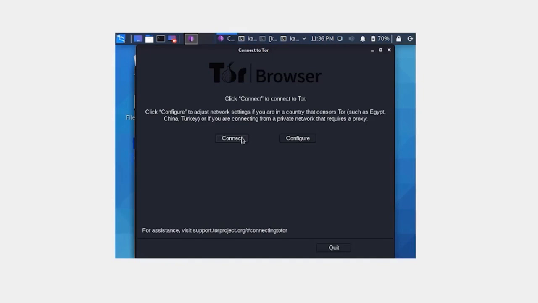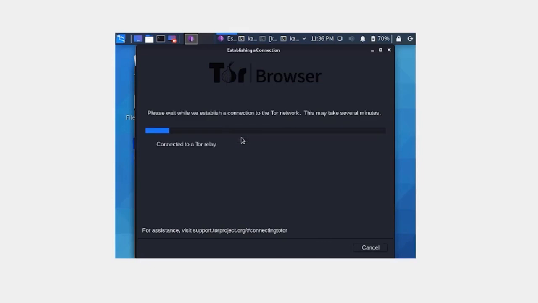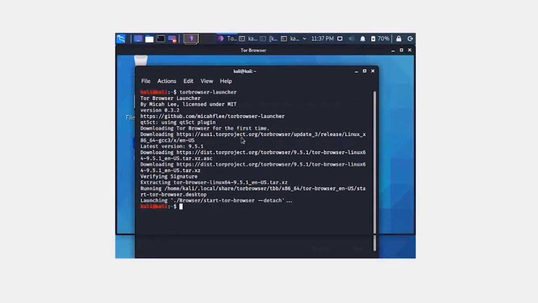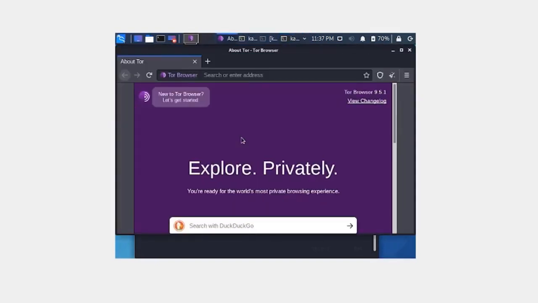All you're going to want to do is, if you want to configure some settings, you can, but just hit connect, and then it's connecting us to the Tor relay, and it's going to encrypt all of our communications online and route us through all the different nodes that I explained before. And we're pretty much good to go. You'll be browsing anonymously through Tor. It may be a little bit slower than if you're browsing in just a regular browser. That's just because of all the extra encryption and traveling that our data has to do when we're using Tor. But it's definitely worth the privacy.